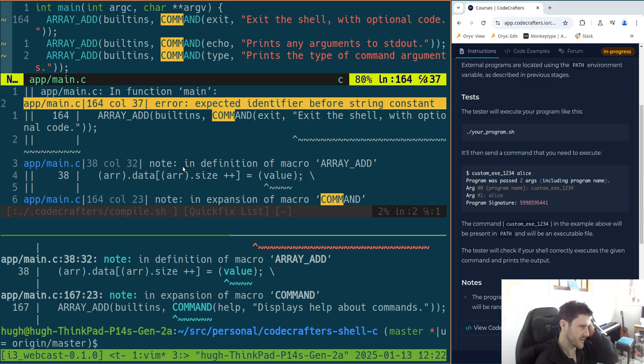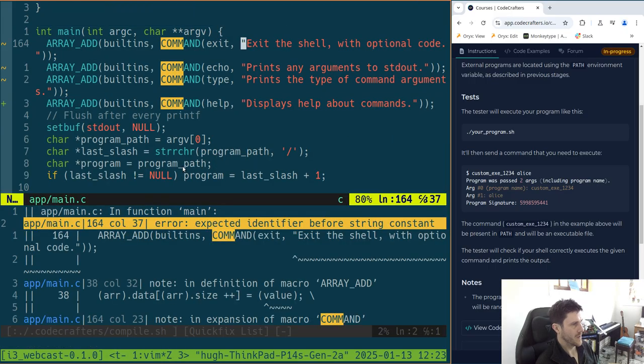Oh, is it because it's got a... Yeah, that's kind of doing it in an array. That's kind of annoying, I think it's treating this comma as a comma to this.